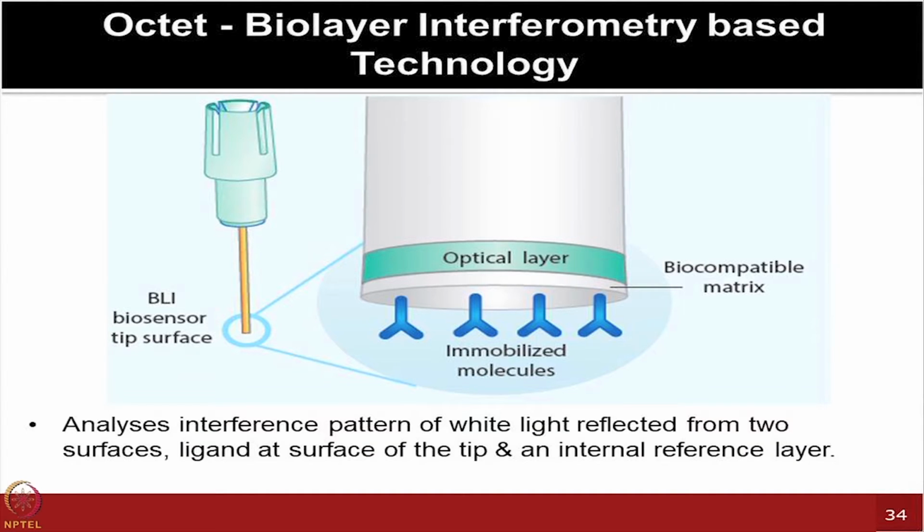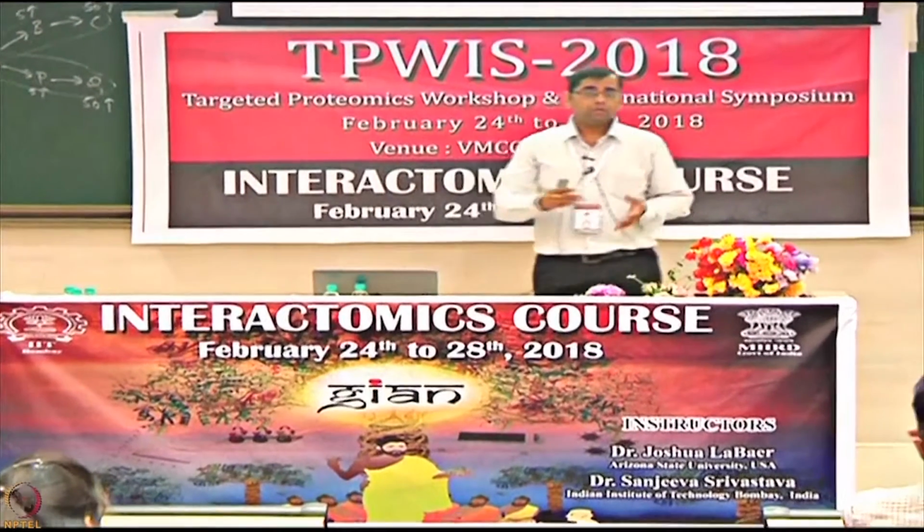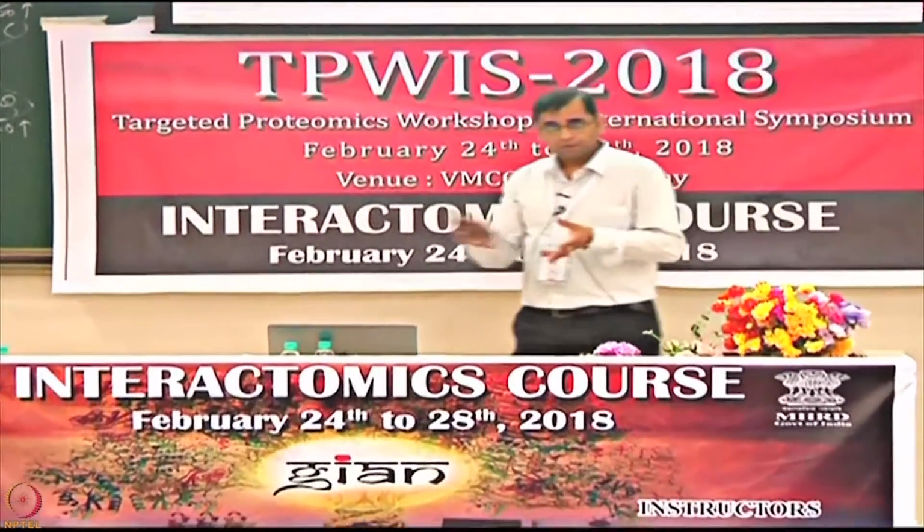And here they are looking at the interference pattern. On this sensor, the antibodies which you want to test are immobilized, and then they go inside the ELISA-like plate, and those sensors test your binding using the interference change which is going to happen. We have a follow-up lecture, so I'm not going into much detail, but I wanted to give you the feel of how you can move forward from different types of platforms.